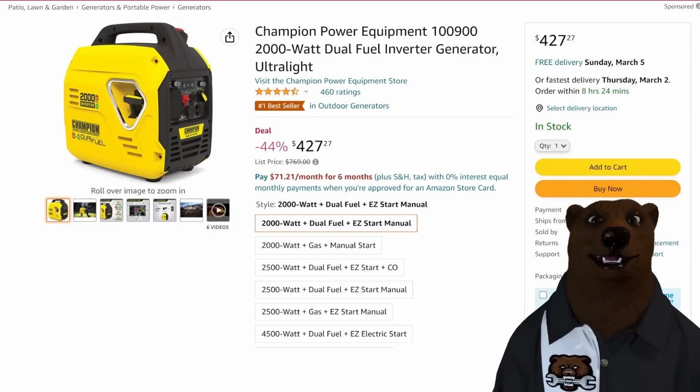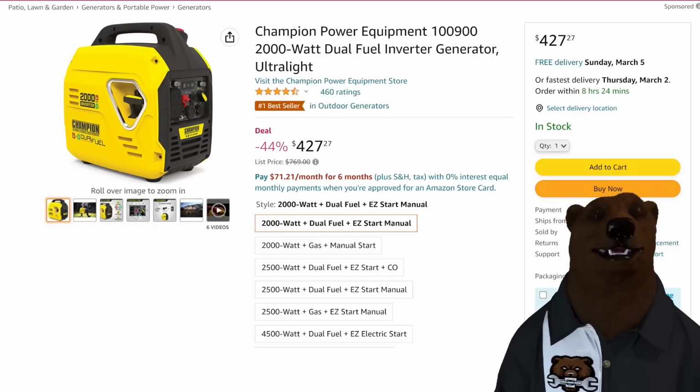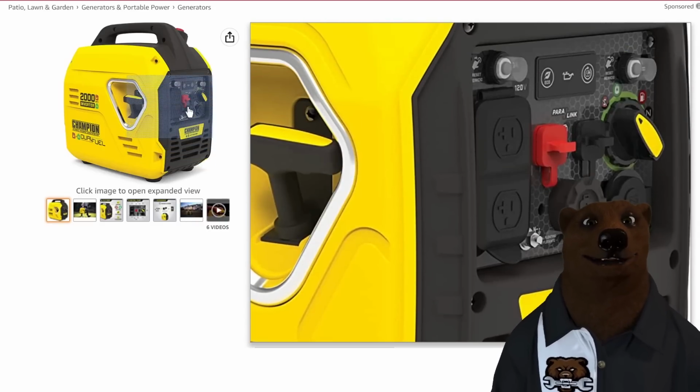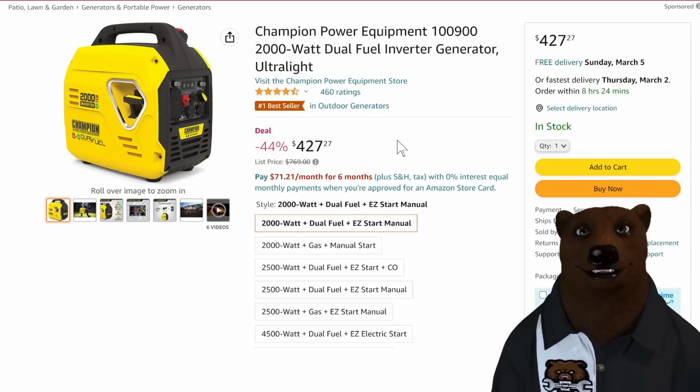Well, here we got, we've talked about this one before, the Champion Power Equipment 2,000 watt dual fuel inverter generator. So inverter. This is a fully enclosed, super quiet inverter generator. Now 2,000, it's not a ton. All right, that's not a ton of power. But you've got the Paralink adapters there, so you can get 2 of these and connect them, which is useful if you're in a smaller RV or a travel trailer.